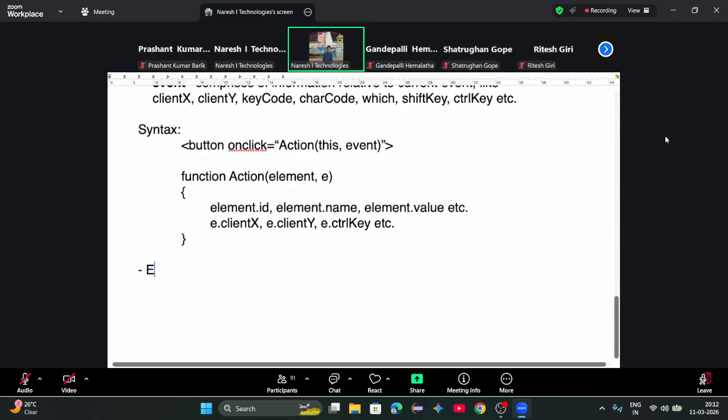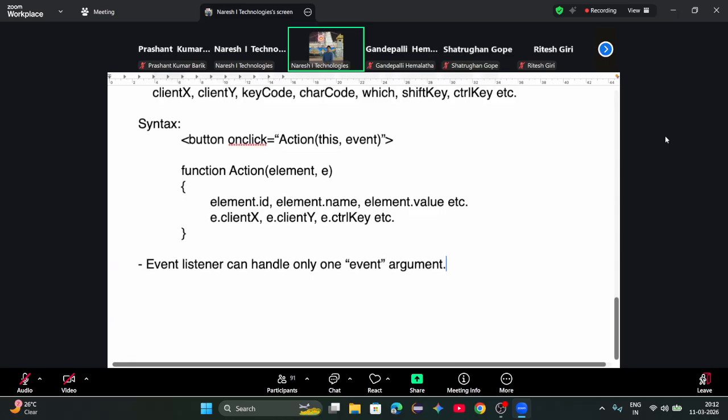Here it is important: an event listener can handle only one event argument. It cannot handle both, only one event argument, but it provides access to both.